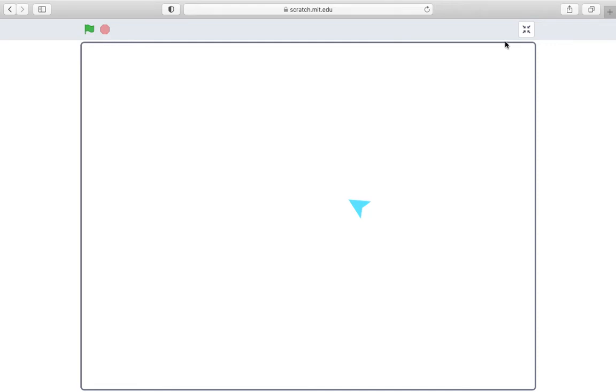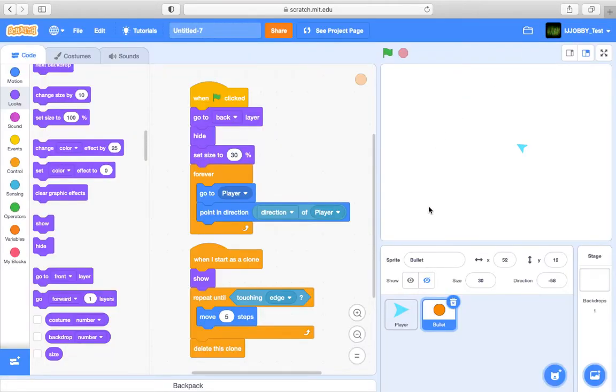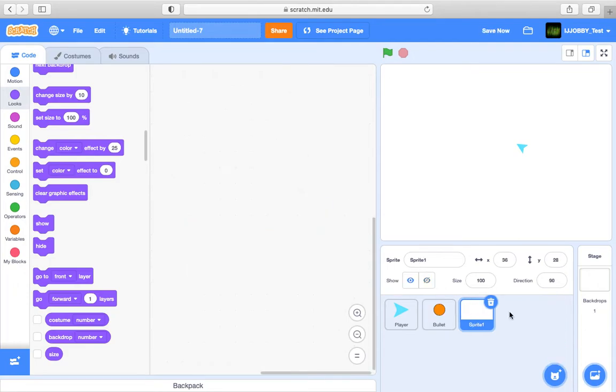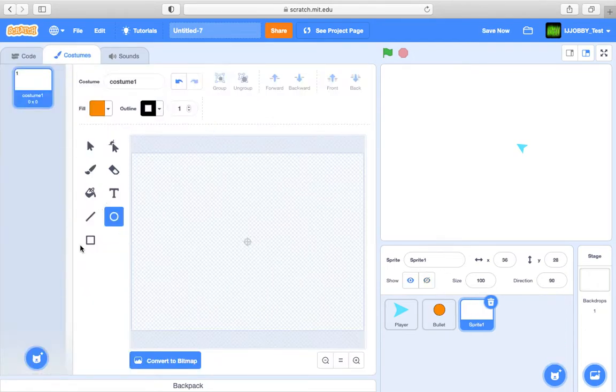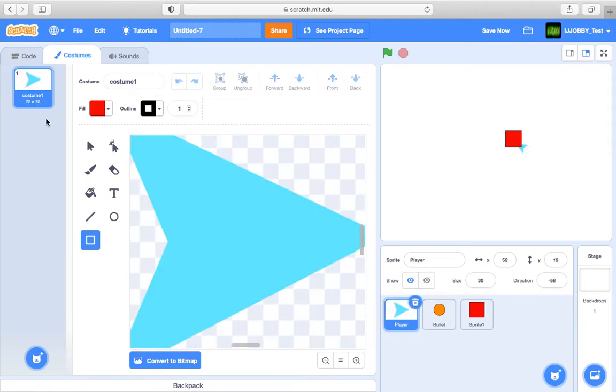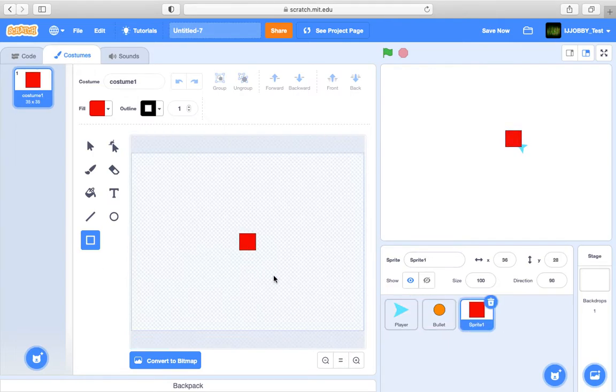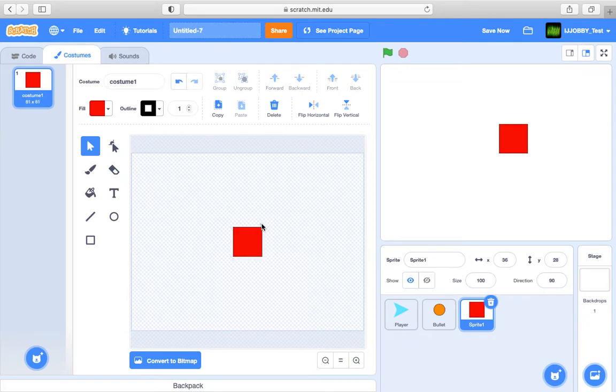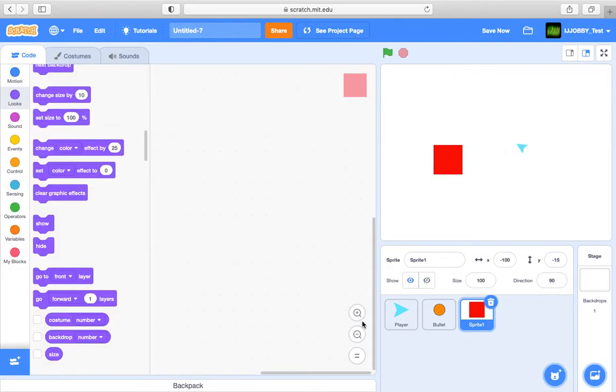And we want these bullets to do something as well. Not only just be a normal shooting game. And this is where we create the enemy. So I'm just going to create the enemy as a red square. But the same size as the player, it was 72 times 70. So this number here shows the size or how many pixels it takes up. So I'm also going to take the same number. I'm not sure about the number yet. We can just fiddle with the size, so no problem. And let's see how the size fits to this player.